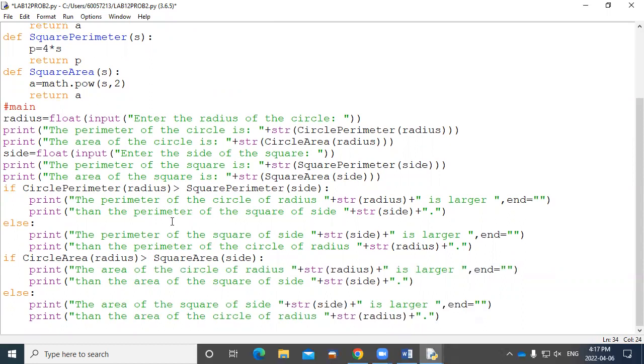Let's just double check. The first if else is working with perimeters, and we look in the condition, and that's all about perimeters. The print is all about perimeters, and it uses radius inside. That's fine. And then the next if else is working with areas, and everything in there is areas, no perimeters to be seen. I think this will work. So let's try.